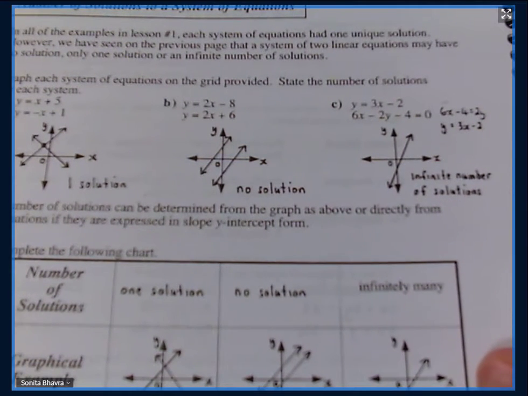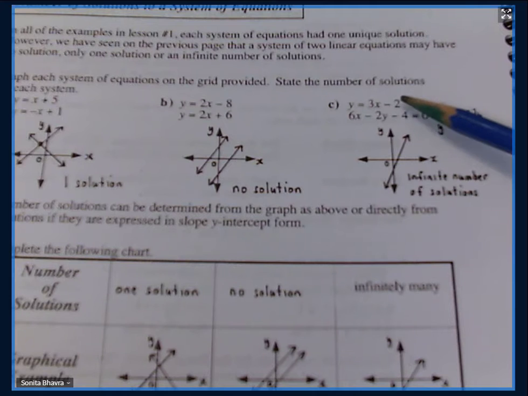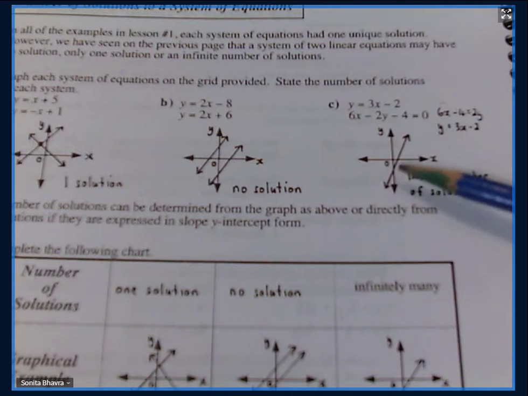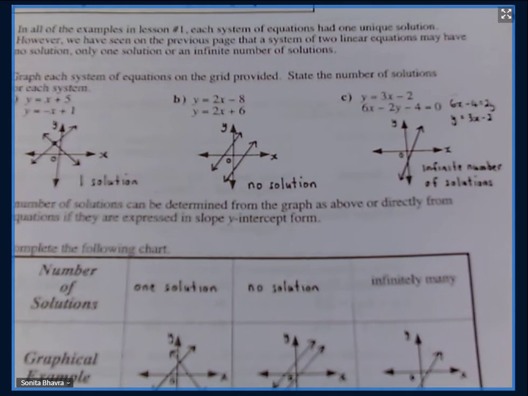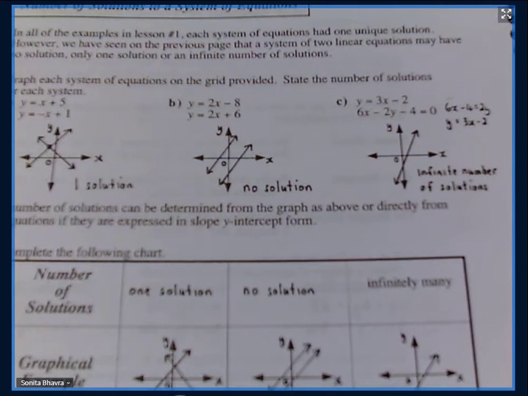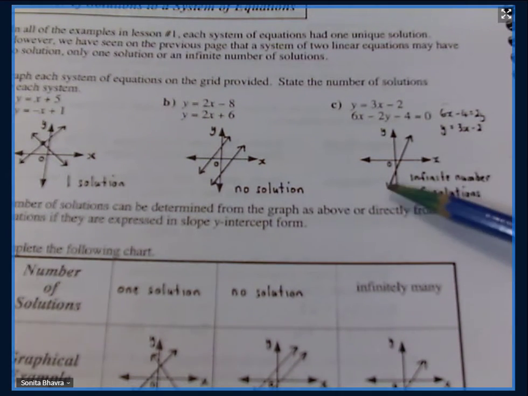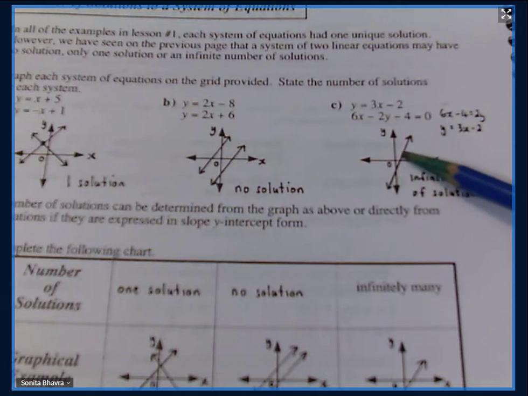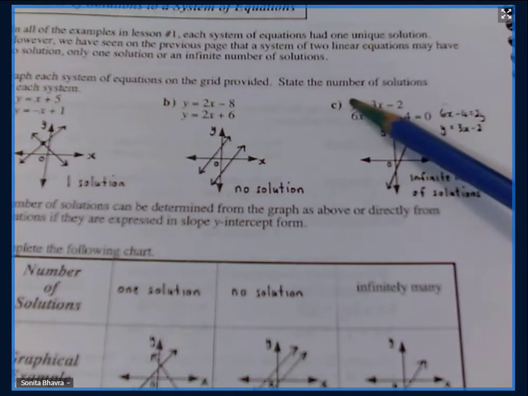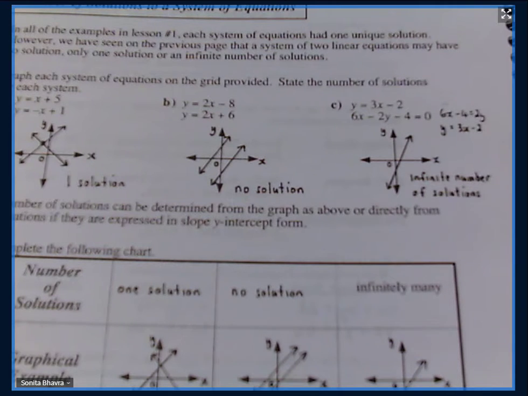And the last type of system you'll get is where you have two lines that become the exact same line. So it's one line and the second line is on top of it. So that is called collinear or lines that are coincident, and they have an infinite number of solutions because both lines are on top of each other. So each point on this line will be a solution to the equation. So what I'm going to do quickly is just show you how both of these equations turned out to be the exact same line.